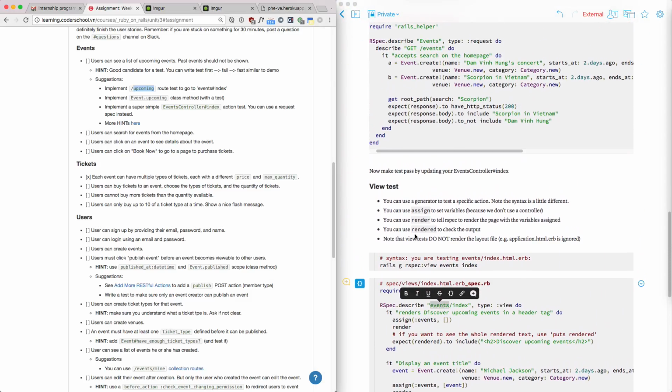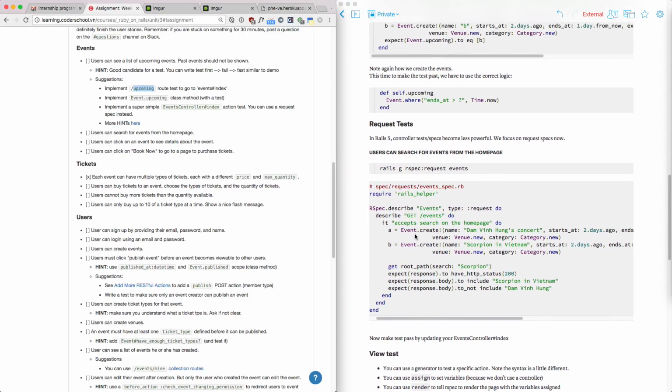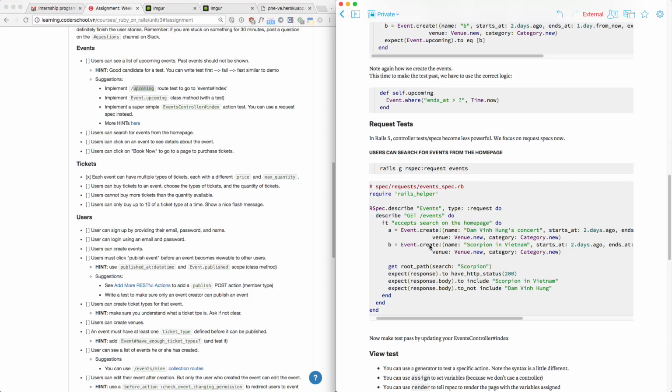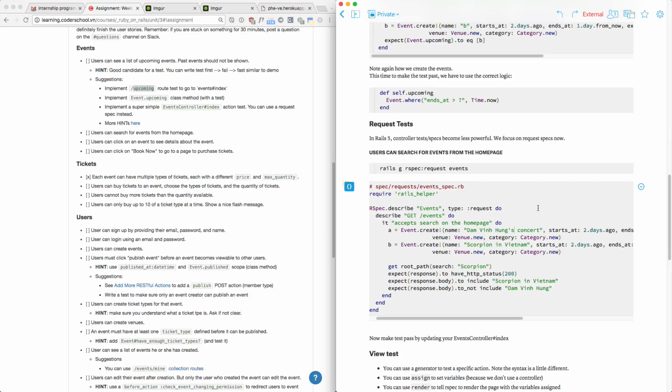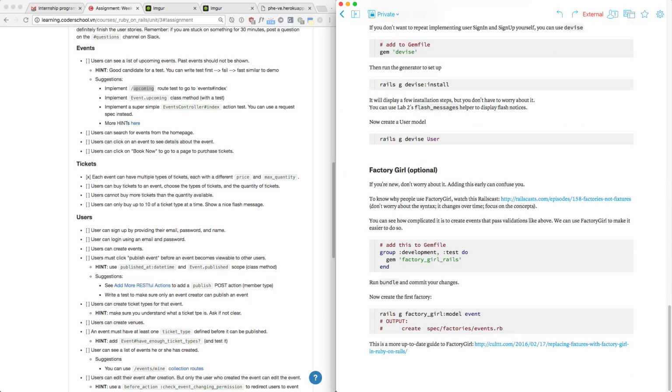Now, Factory Girl, what it does is it helps you, instead of writing this really long thing, write something shorter like this. With Factory Girl, okay, let me just write this note down here. With Factory Girl, this is how you set it up, right?